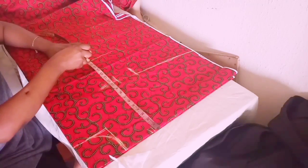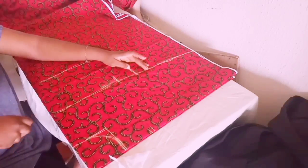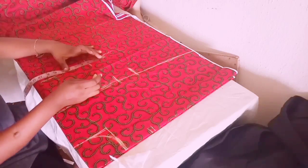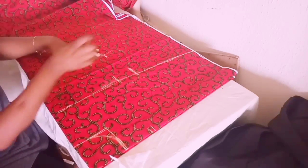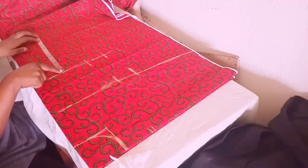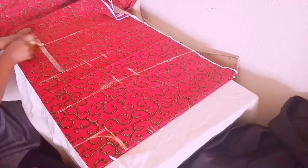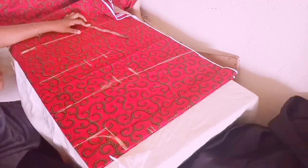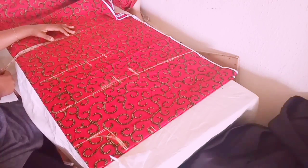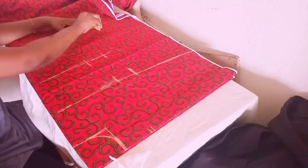Now I will take my shoulder to waist, which is 17 inches, and 17 inches is also standard for shoulder to waist measurement. Now I will take my waist divided by 4 and 3 inch for ease. Now from here I will take 9 inch downwards for my waist to hip point, which is 9 inches, and on there I would take my hip measurement divided by 4 and 3 inch for ease.